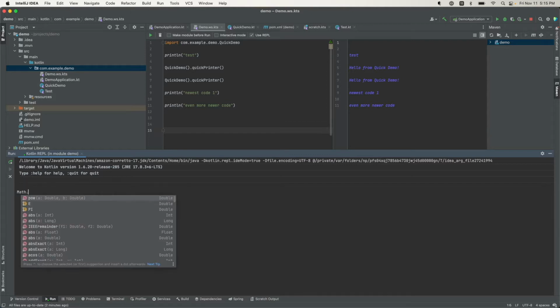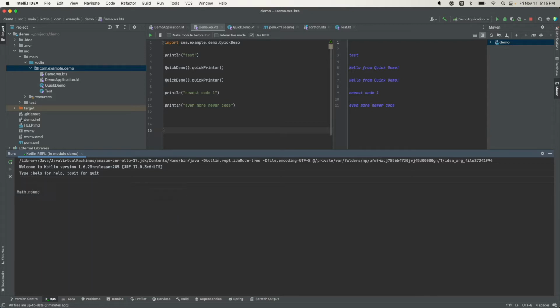So I want to do some rounding off of some numbers, and the number that I enter here is going to be either rounded up or down depending on the values. So let's start with something like 11.6. After doing command return, it evaluates it and assigns a temporary variable to the result. So here we have res0 has been assigned value 12. Now, if I want to do something else here with res0, I can easily do that.